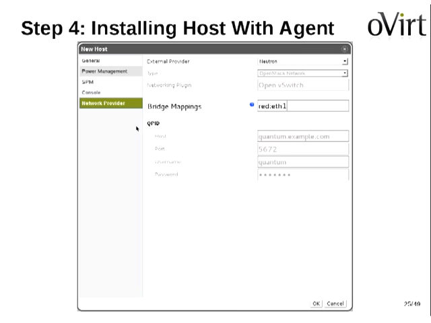So this works. These agents currently work for OVS and Linux Bridge, both plugin types that have an agent. We can install the agent for you. You don't have to do it manually. You can go to the network provider tab, just select this provider, and have it install it, right? So this is really powerful. This is saving the administrator a lot of work of going over to the host and installing everything manually.